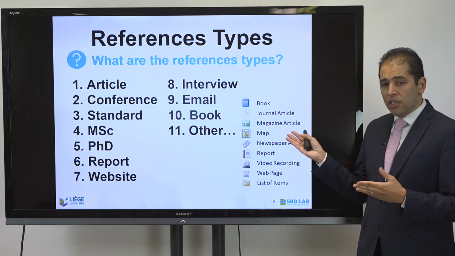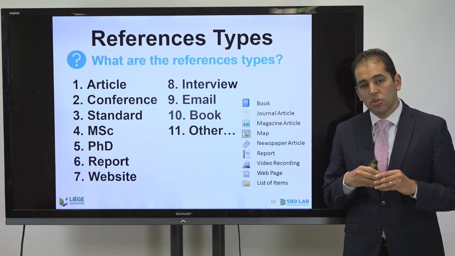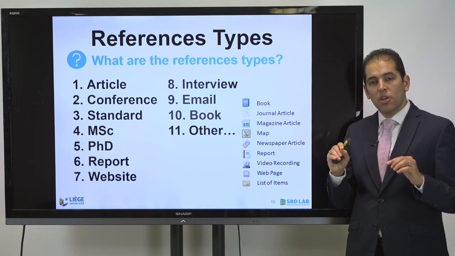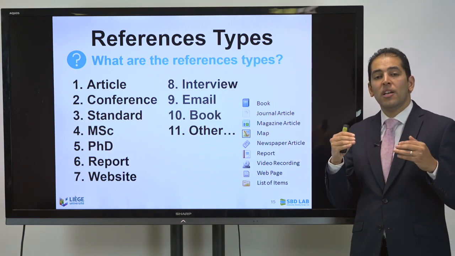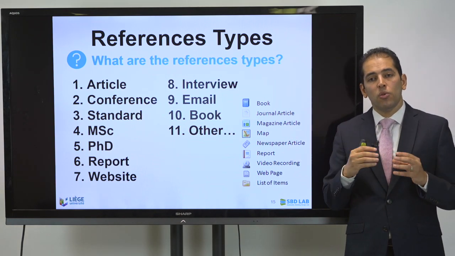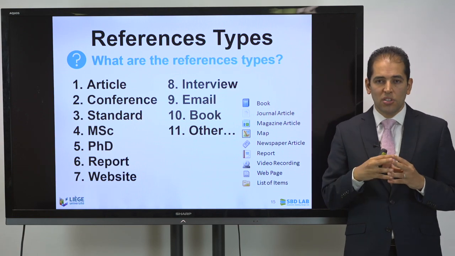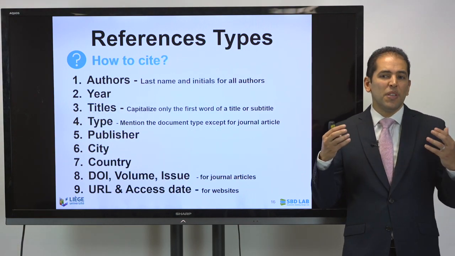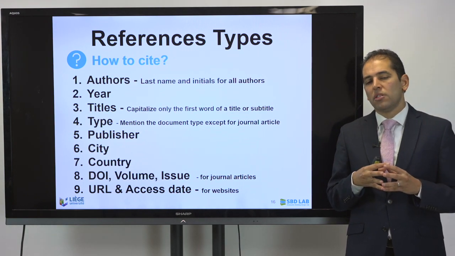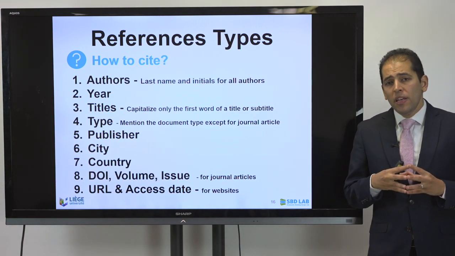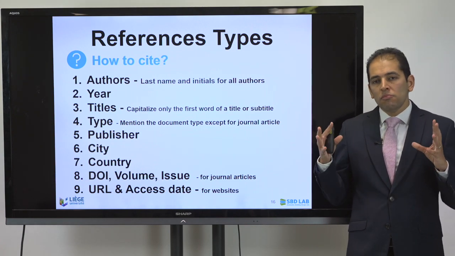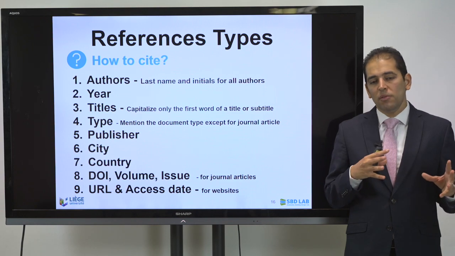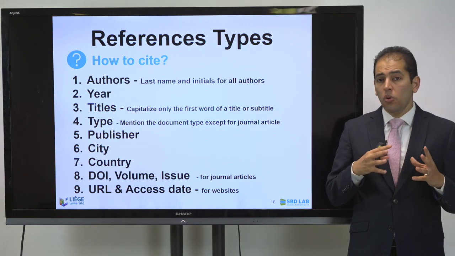And as you can see in Zotero or in the reference management software, you will always be asked when you insert a reference what the type of the reference is, so that the format will be appropriate and correspond to the nature of the reference. So let's go through the main features of any citation of any reference. As you can see, any citation must include these general 9 points, sometimes not all of them, sometimes only 7 points, sometimes 6 points, sometimes all 9.